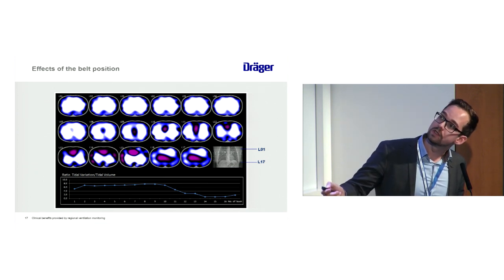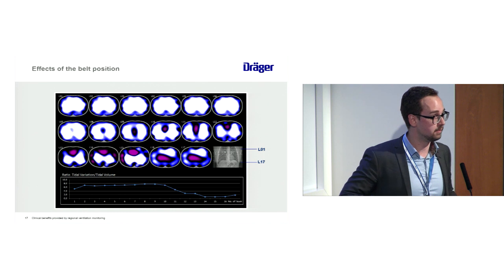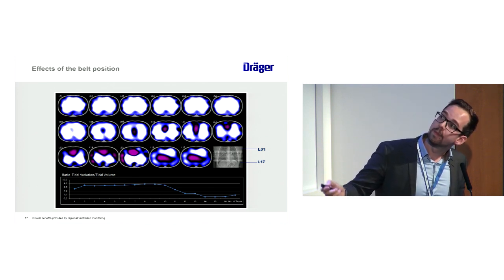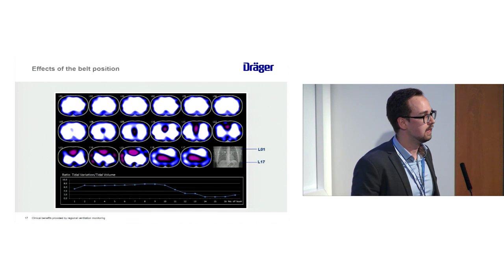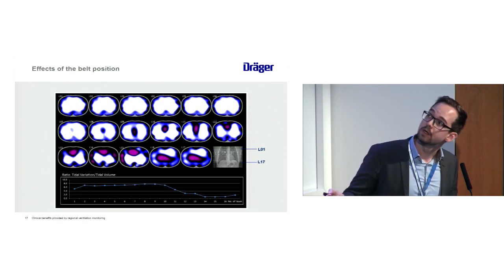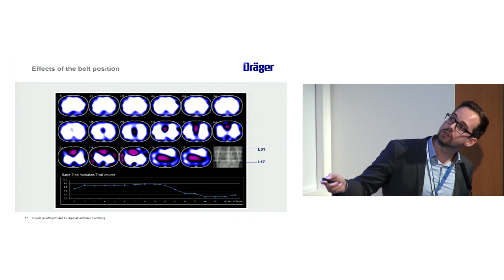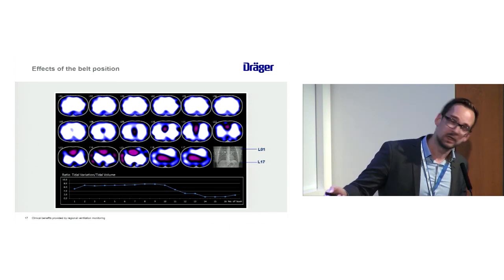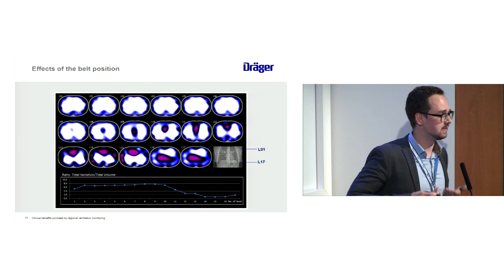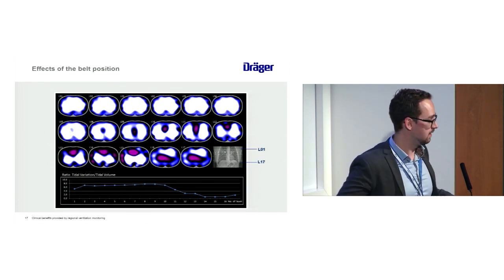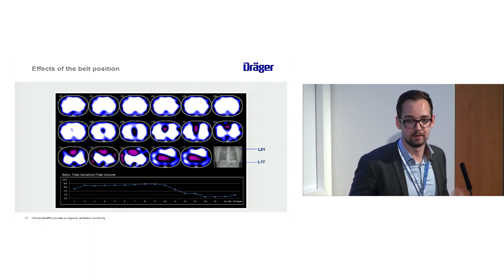This, for instance, shows us a series of tidal images that we're taking at different belt levels, and we can see here that the lower we go, we can finally see these purple spots. What are these purple spots? These are actually caused by massive accumulations of fluid. In this case, this massive sac of blood that we're seeing is the mediastinum slowly entering our imaging region. We can see it up here, slowly getting bigger the lower we go, and we can really see the heart fully in the image. And then if we go too low, and we place the belt below the diaphragm, we are actually not looking at the lung anymore, but much rather at the activity of the intestines, which is something that we are not really interested in.